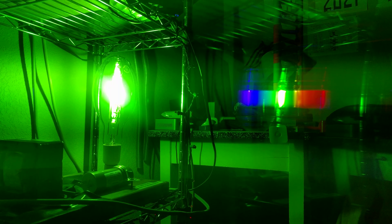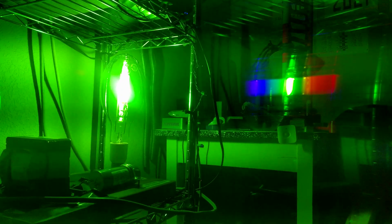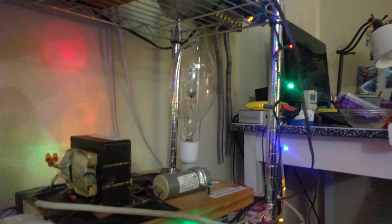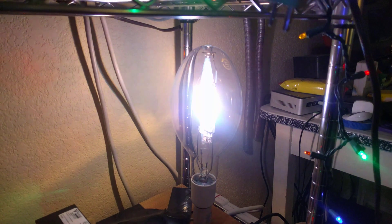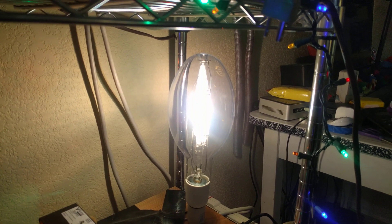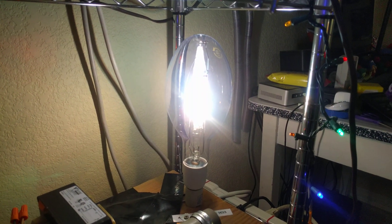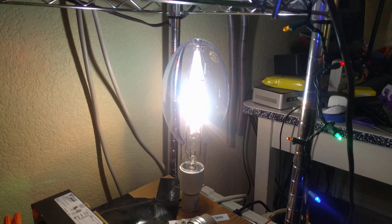The final lamp I'm going to be measuring is my Plusrite blue BDX metal halide lamp. I'm going to shut this lamp off and screw in the blue BDX metal halide lamp. Alright, my Plusrite blue BDX metal halide lamp is now in my 400 watt metal halide ballast fixture. Let's turn it on. Very nice purplish startup from the indium halide salts. I'll let this lamp reach full brightness and then measure the wavelengths in nanometers.